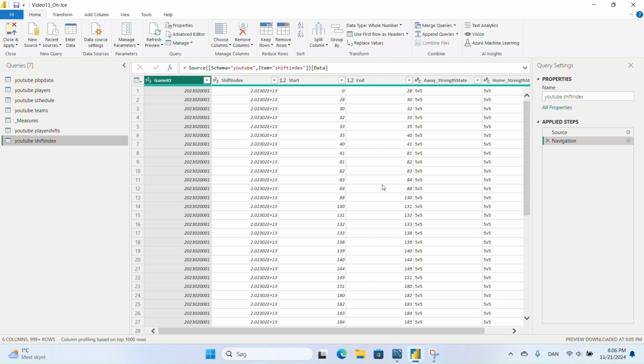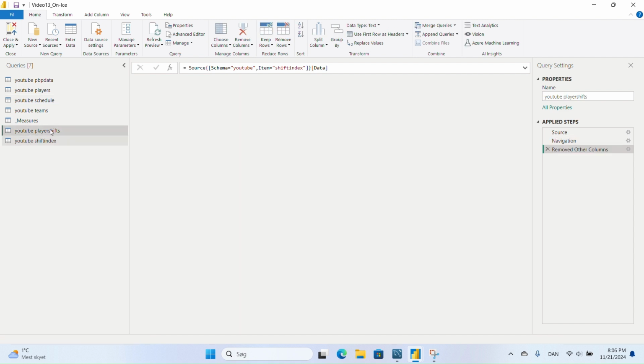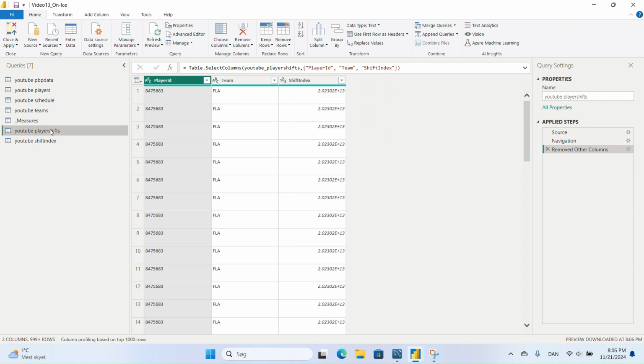And the way we want to set it up is we want to filter the player shifts one time, and then we want to filter another table that looks like it, and then another one that looks like it, in order to get our filters 3 times, one time for each player. So it is a little bit complicated. I hope it makes more sense once we get to do it.